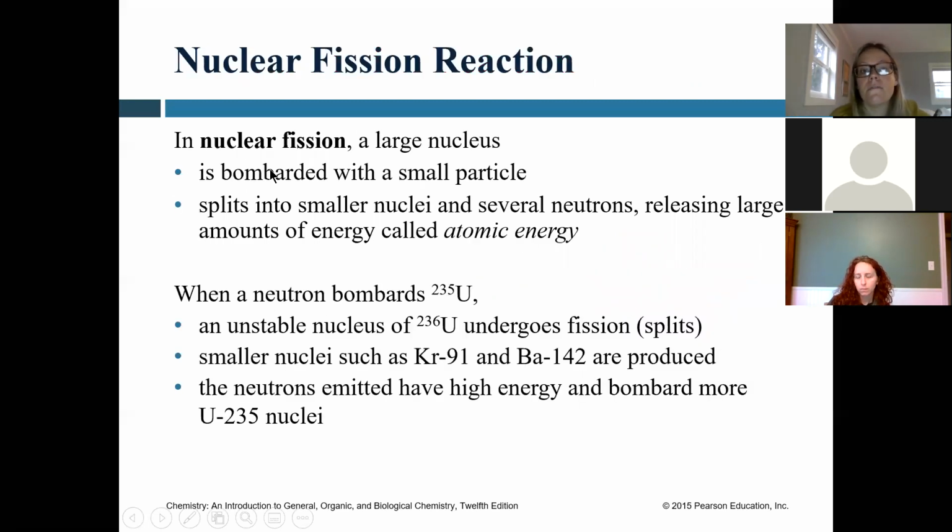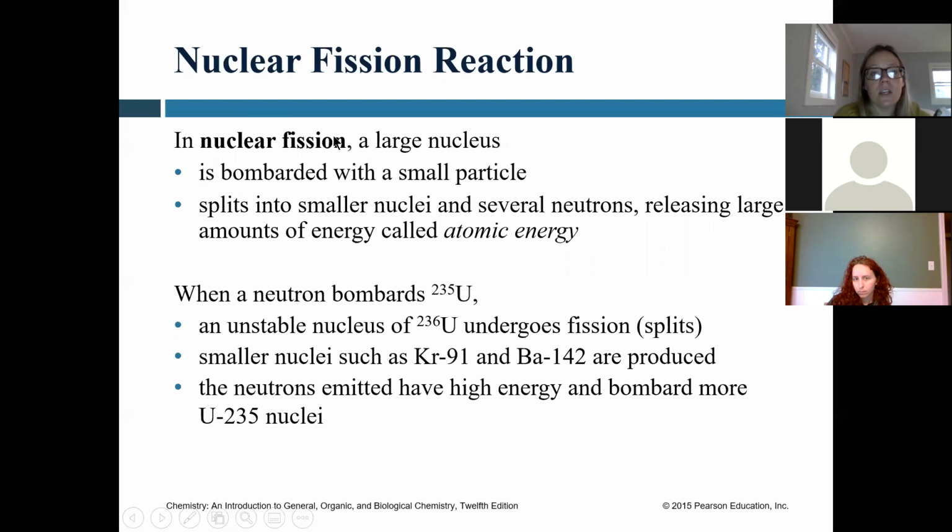So in nuclear energy, there's fission and there's fusion. Fission is what we currently have technology over. Fusion is what we're trying to gain technology of. That's like the technology of the stars, and it would give us a plethora of energy. But right now we are stuck with fission.